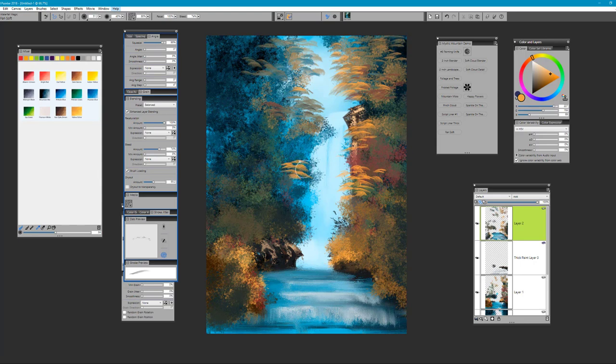Just continue adding those fall colors, creating the look of leaves, trees, and foliage within our existing foliage. Use that Alt key — it's a real good option for sampling the colors around you as you're working and helping to create that feeling of depth in your painting. You can also apply paper texture to this brush if you want a little heavier texture to the brush dab. Experiment with that and have fun with it. As we go down towards the bottom, a little bit darker values; tops of the trees go a little lighter where the light is really catching those areas.